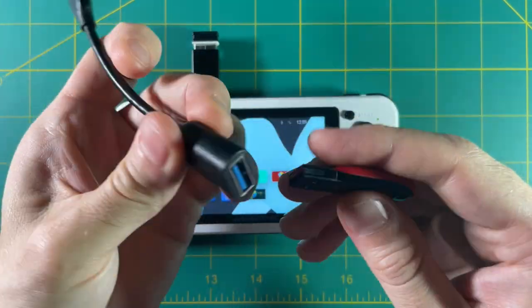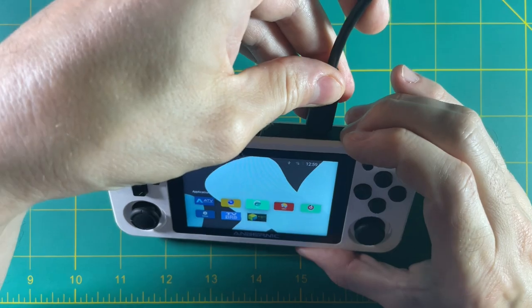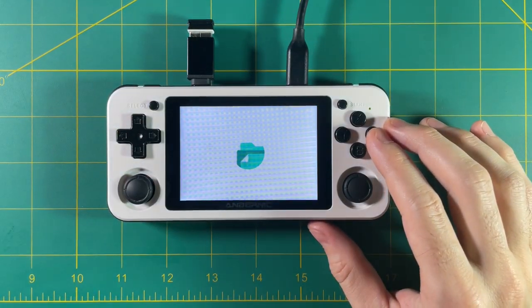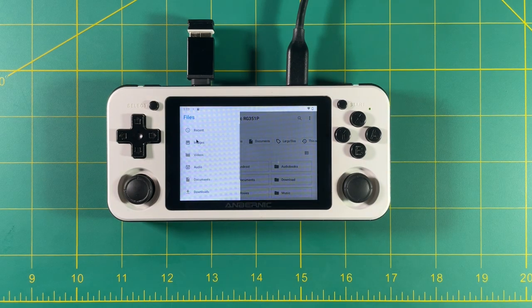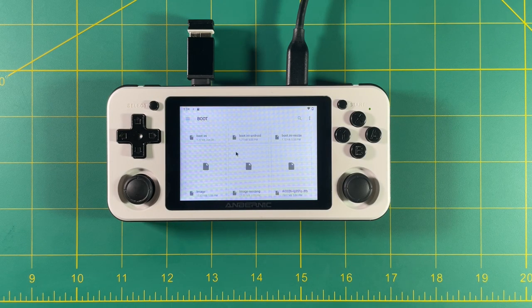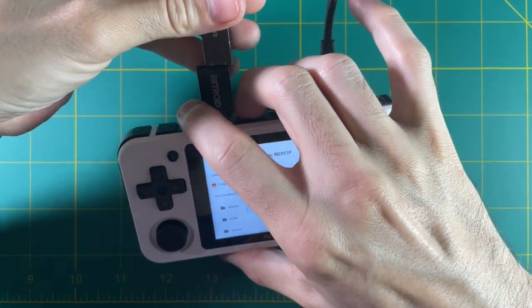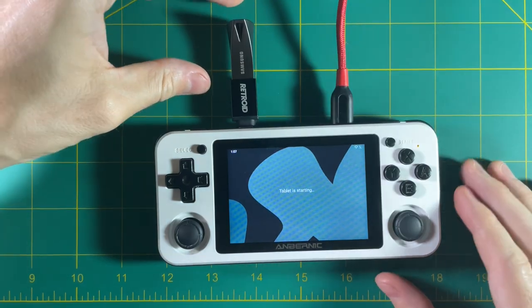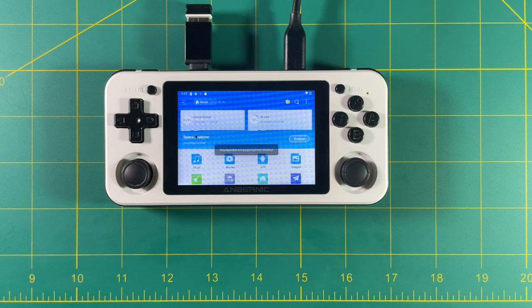I've got a lot of space — it's a 128 gig SD card. Now I'm going to use the OTG port to plug in the flash drive so I can access both the keyboard and mouse as well as my flash drive. Unfortunately, this is where I ran into my first serious problem. For some reason, the File Explorer app would not identify my flash drive. So even though I had it formatted to FAT32 and had files on it, this build of Lineage OS could not detect it on my RG351P. I tried all sorts of different things — different OTG adapters, a USB 2.0 and then a USB 3.0 flash drive. Still no luck.